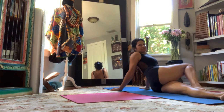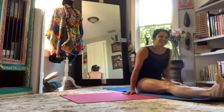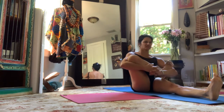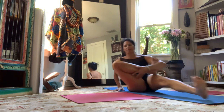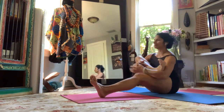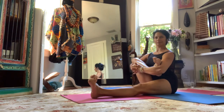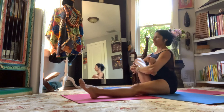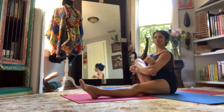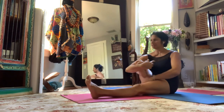And gently release. Very good. Excellent. Excellent. Let's take that same leg and bring it into a nice little stretch. And let's cradle the baby. So again, try to have a nice long spine. Using movement to release any residual tension. Again, if you want to bring the knee back a little bit.